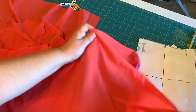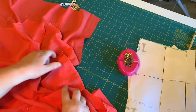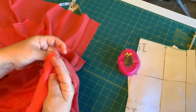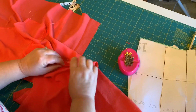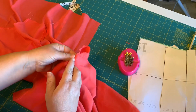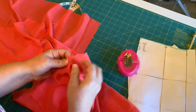So I've stitched my darts and pressed them down using my pressing hand. And now what I'm going to do is fold this in half, matching up the shoulder seams here. This is the right side. Find those pleat markings and put those together. Pin that right there.